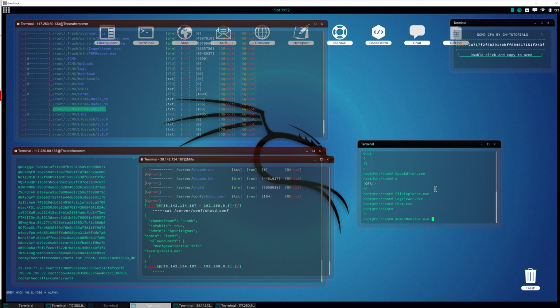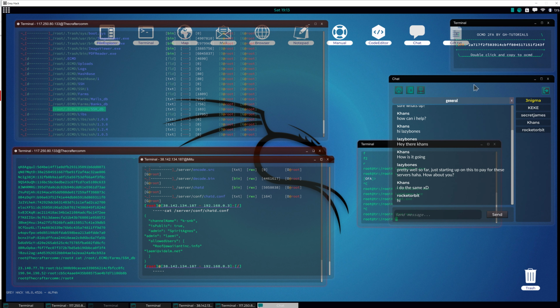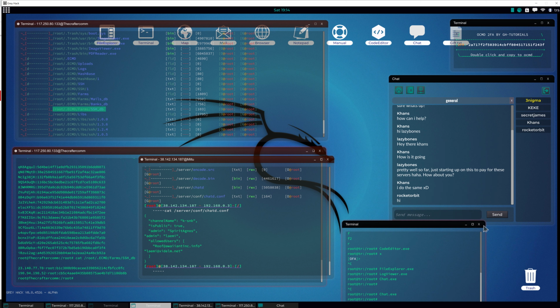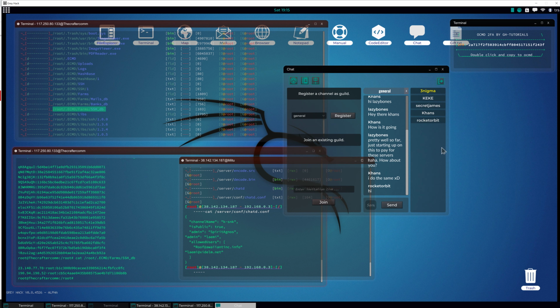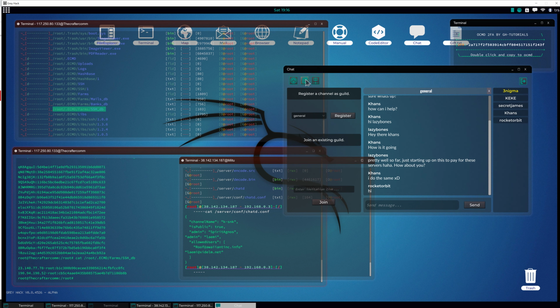We could try to check that too, by the way. Chat server IP is here. Open guild panel. And 6667 add. Channel added.